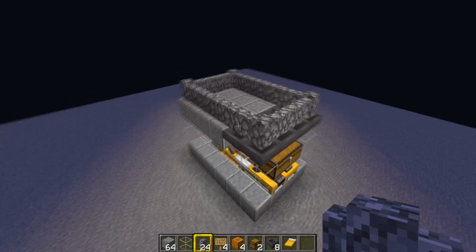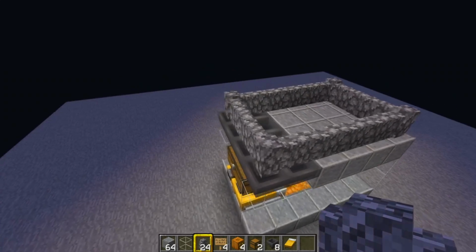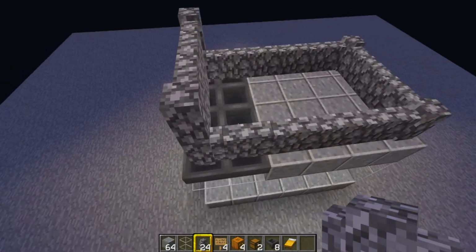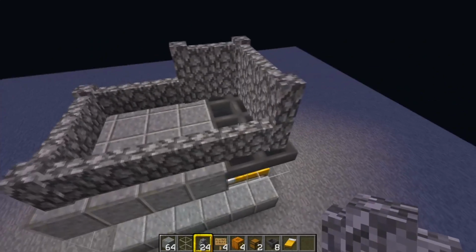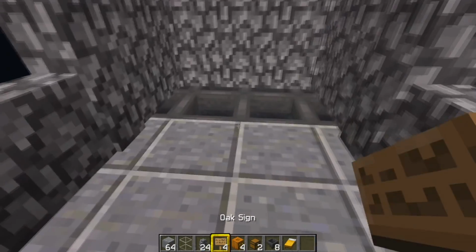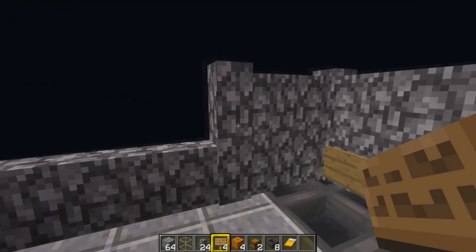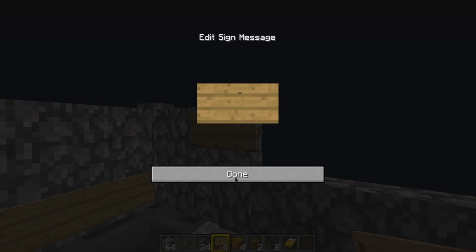So now you've got something that looks like that. Now with your walls, put another level on the wall there, and then do 2 walls up the side. Go around the other side and put another 2 walls there like that. Now take out your signs, and you want to put a sign there, and then a sign there, and a sign just there.